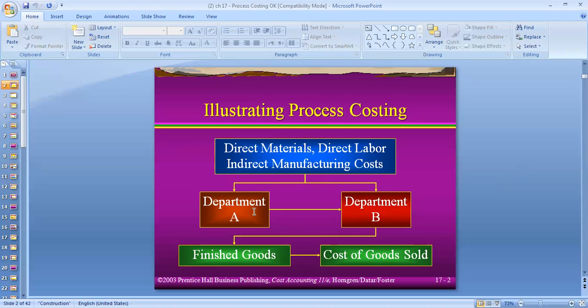Then department A, after finishing producing its finished product, I have nothing to do with the work in process. It remains in the department or the process. The finished product will be transferred to department B with its cost. With new costs, you will have the ending production to be put in the finished goods store. When selling these goods, it will be COGS to be compared with the revenues and so on.